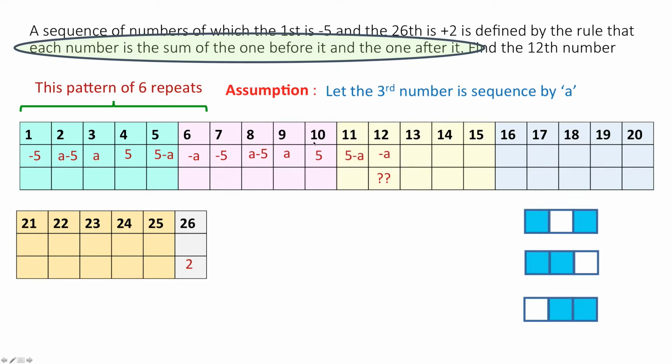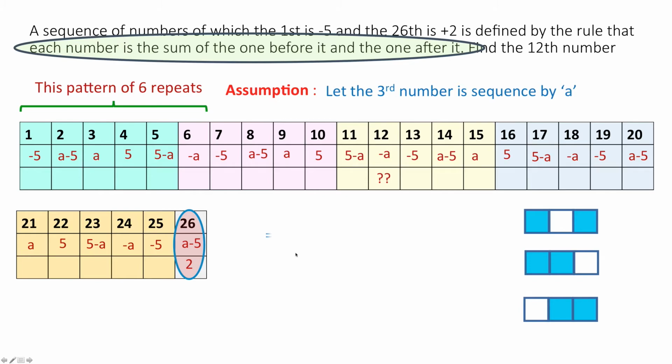So the next set of terms, the 10th, 11th and 12th, will be same as the 4th, 5th and 6th, which are these. Similarly, the 13th to 18th will be same as the first six. So the same pattern, you lift it and copy it over to here, and likewise you will keep on doing it for the next set, from 19th to 24th. Then the 25th will be same as your first, which is minus 5, and the 26th will be same as your second, which is A minus 5. Now, once you have hit the A minus 5, you observe something. This A minus 5 is actually equal to plus 2, because the 26th term is plus 2.